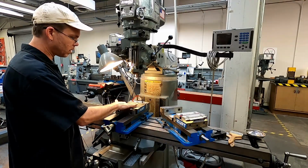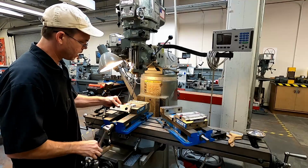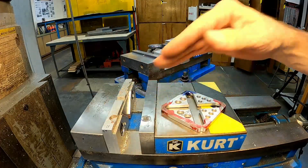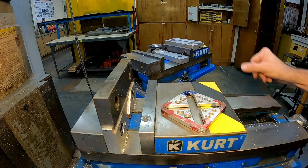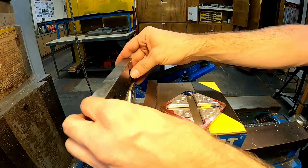But on this vise, we also have what are called soft jaws. So I'm going to loosen our part up here and take this out for a second. Normally the jaws of the vise here are steel. They're hardened steel on both sides. I've taken this one out from here in the front, and those will hold your part. They're very accurate. They're machined, ground, and so forth, very precise.